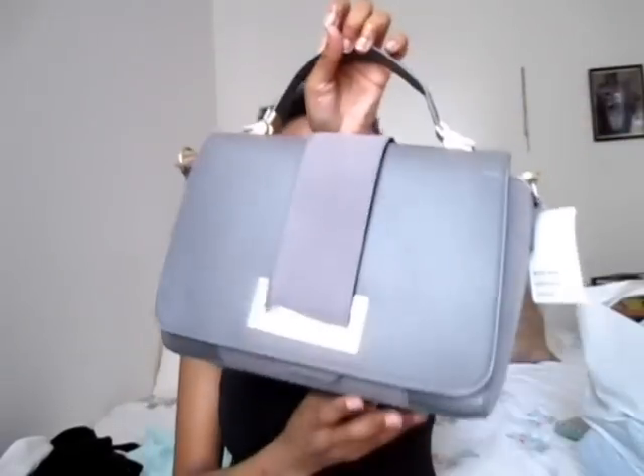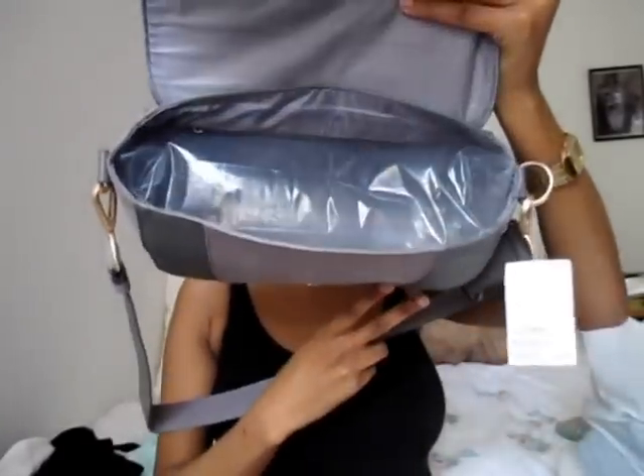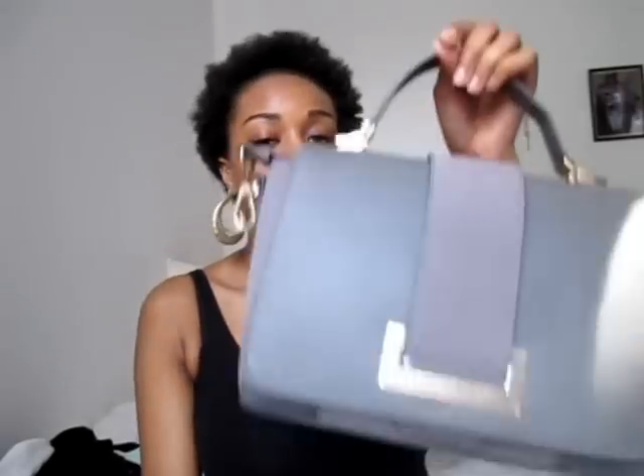The last item from H&M is this gorgeous bag. It was £29.99 — I ordered it online. It's just this dark kind of gray faux leather with rose gold detailing, and faux suede on part of it. When you open it up there's a long handle as well. I saw it online and they also had it in black — annoyingly the black was £15 in store, half price, but the gray was still full price. I thought, while I can see it, let me pick it up. I love H&M and their bags.